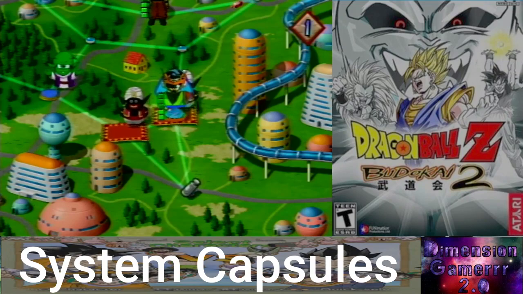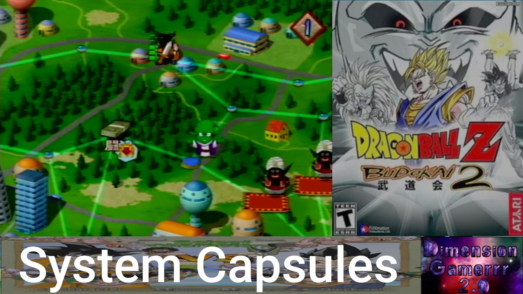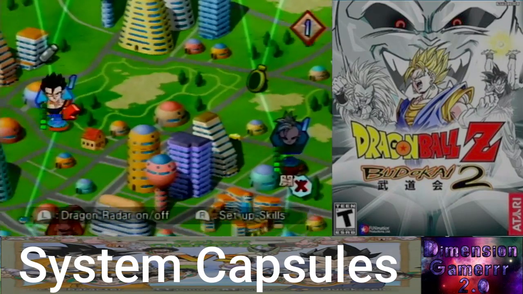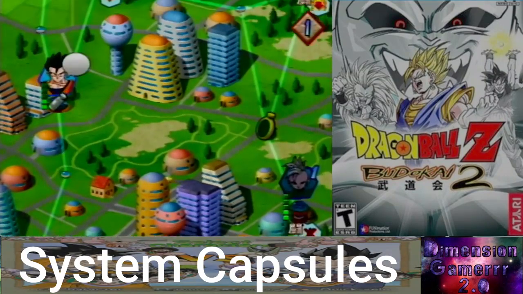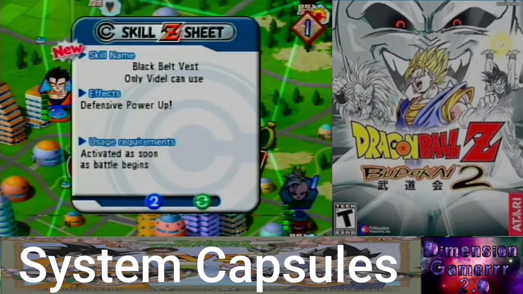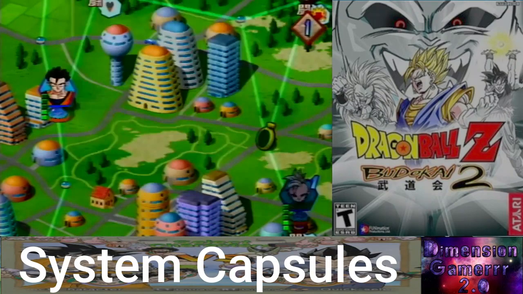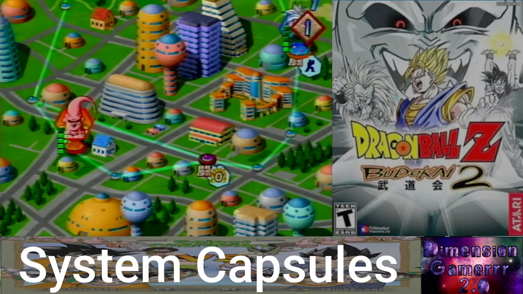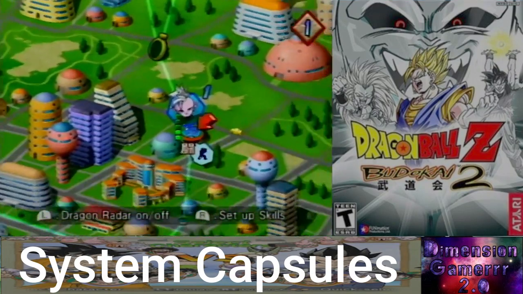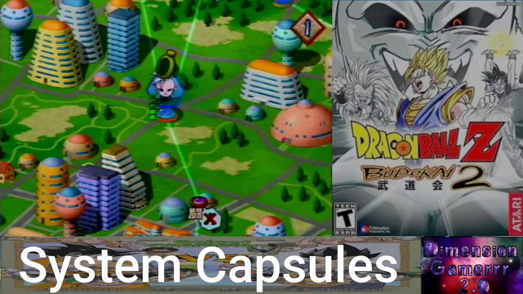Alright. So, let's see here. Obviously, I need to get Vegito out here. Oh, Black Belt Vest! Only Videl can use. Defense power up. I'm not gonna mark it off my list yet because I don't know if I'll keep it or not. If I lose, I gotta restart. I can't lose Supreme Kai right now either, or I won't be able to make Vegito.